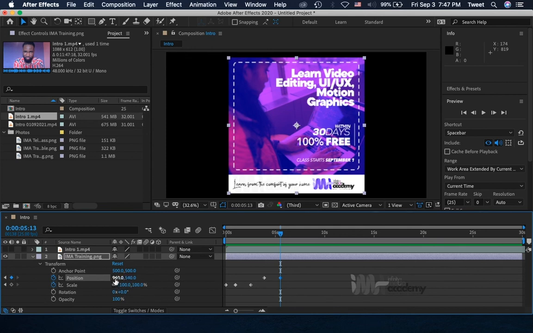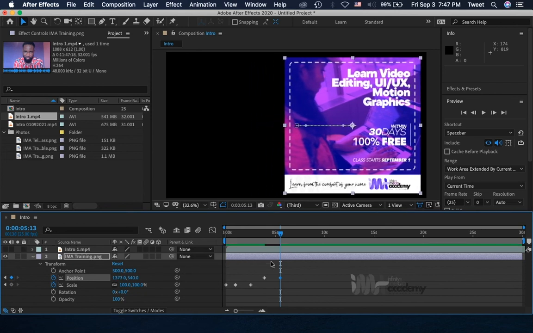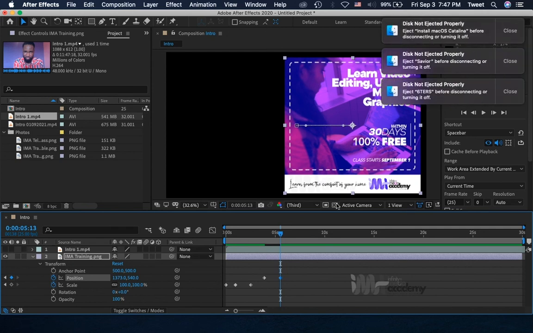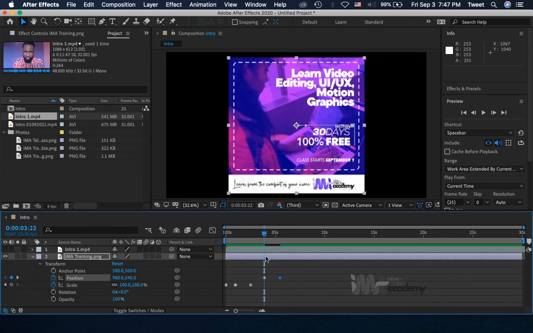So what I'll do now is I'll click, then drag my position to any point that I like. In this case, I'm going to leave it this way. So this is what I want right now. So if I take my keyframe back to the first keyframe, then I play back using this button over here.